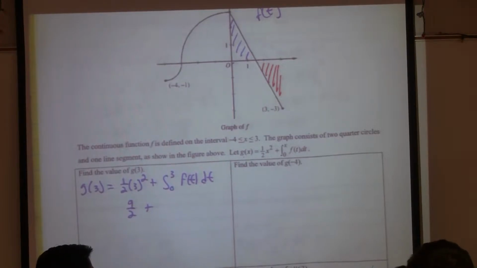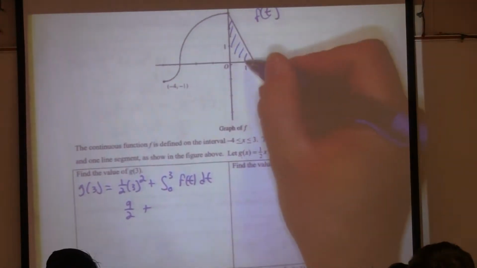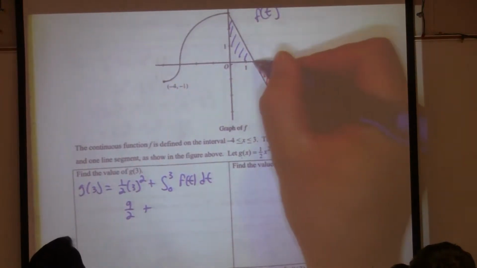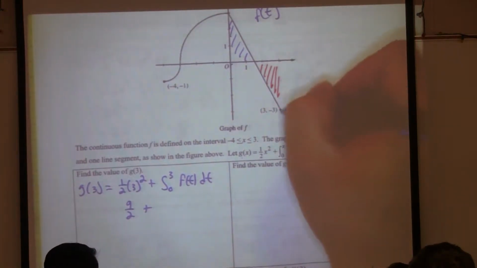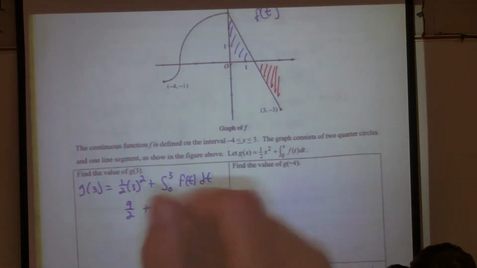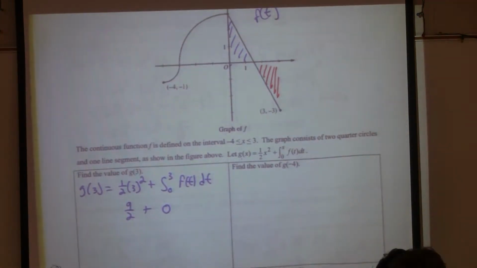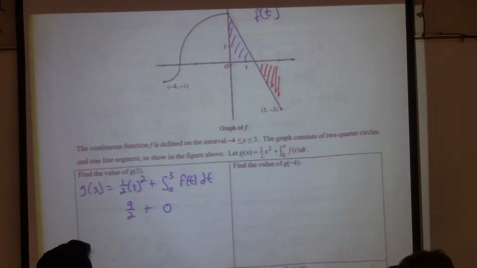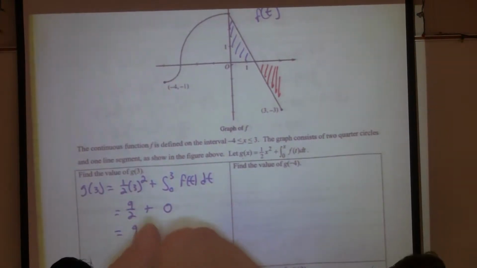Perfect. So what would that area be there? That bounded space? 0, right? You can check, the base is 1.5, this base is also 1.5. The height is 3, the height is 3. So they have the same dimensions, so they're going to be equal. Just double check, okay? Because sometimes the pictures are not drawn to scale. So this ends up being 9/2.